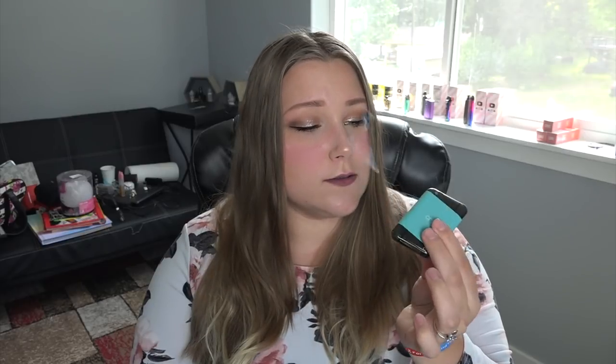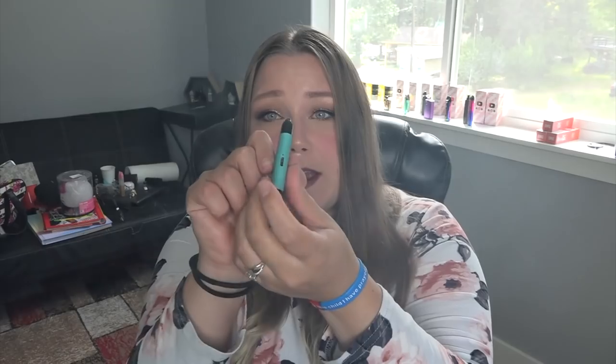I'll go ahead and connect it — here are the contacts, and when you plug it in you see it flash. Now I'll take off the other pod — this one has a single circle. What do we fill this one with? My other favorite, Pound It, also available at Bonsai Vapor — use code TIA20 for 20% off. It's a lemon pound cake, iced lemon pound cake flavor. The indicator light just went off — the light is green when it's 60 to 100%, blue when it's 30 to 60%, and white when it's 30% or lower, and you should charge it.